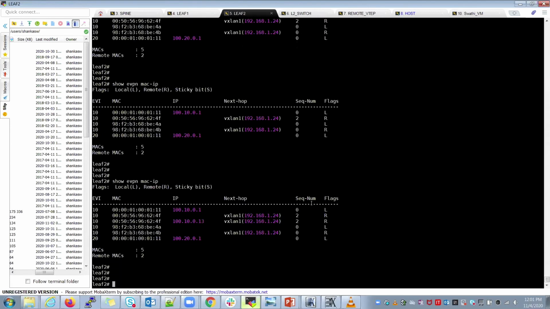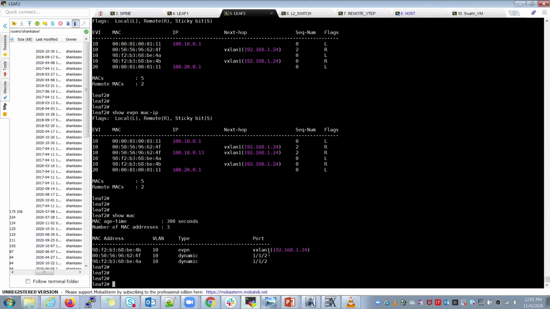If you see here, it is still pointing to 1.24. Okay. And I shall show you the show MAC. As you can see here, it is showing it as a dynamically learned MAC, but he has not created any advertisement for that. Let's go and check the same thing in show BGP L2VPN EVPN.